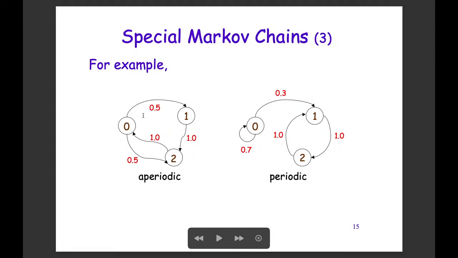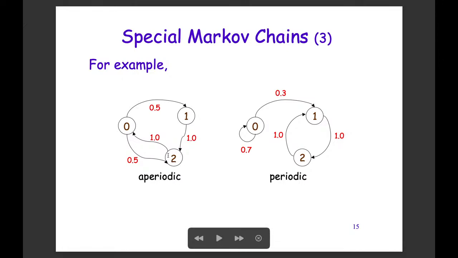Okay, now how about state 1? State 1 can come back in 3 steps, and we can see that it can also come back in 5 steps. So 1, 2, 3, 4, 5. Now the greatest common divisor between 3 and 5 is 1 only. So again, state 1 is not periodic. It is not like it comes back in 3 and 6 and then 9 and then 12 only. It can also come back in 5 steps. So in that case, 3 and 5 don't have any common divisor greater than 1, so state 1 is also okay.